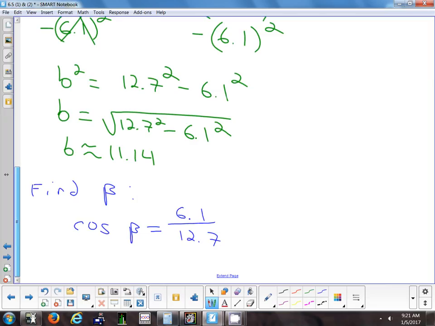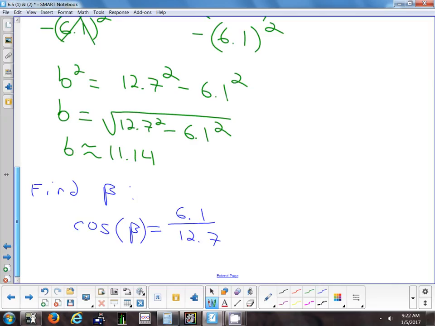Okay, so both the top and the bottom of that fraction have numbers in it. So where's the variable? Beta. Yeah, beta. And beta is the argument to the cosine function. So the variable is inside the cosine function. It's not on the other side where it normally is. So that's different.